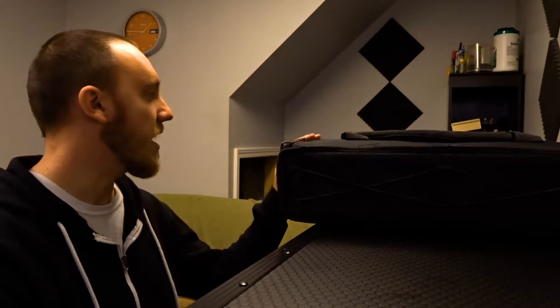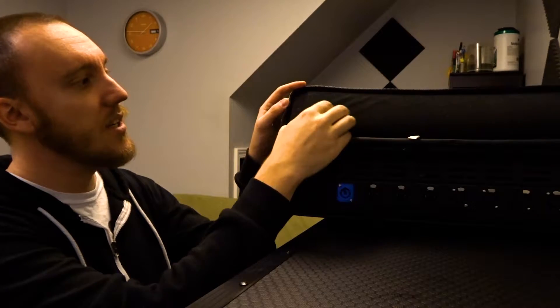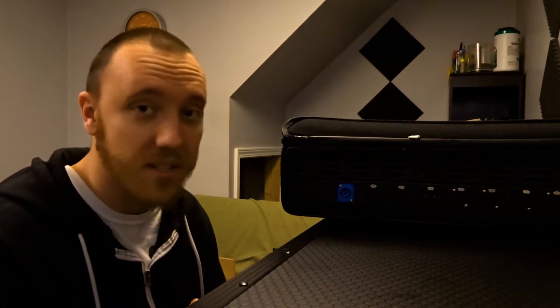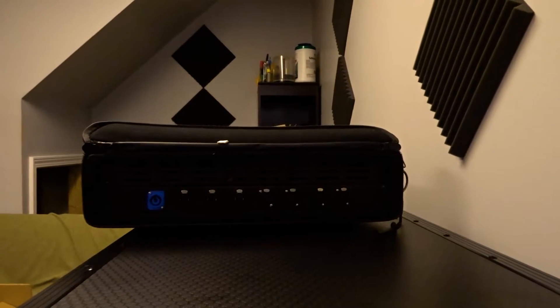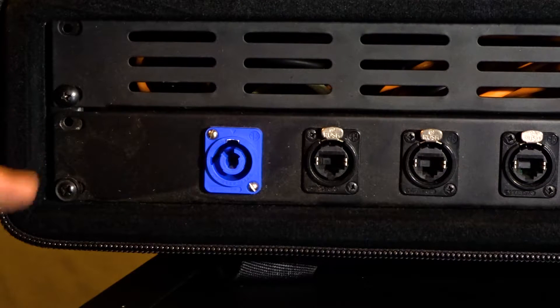Getting this out at every gig, setting it down and such is kind of tearing it up — it's got some nicks in the fabric. So eventually we're going to transition to a 2U hard case. But the soft material worked out well because velcro sticks to it, so I velcroed most of the pieces in so they didn't cause problems. Let's take a look at the front of the unit.